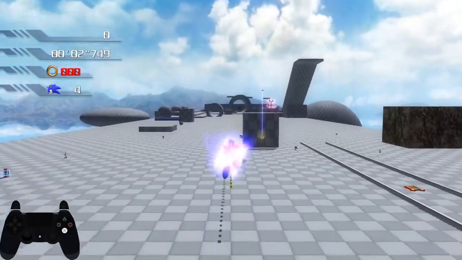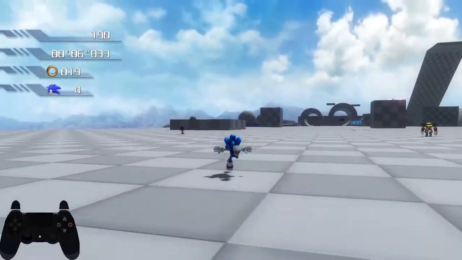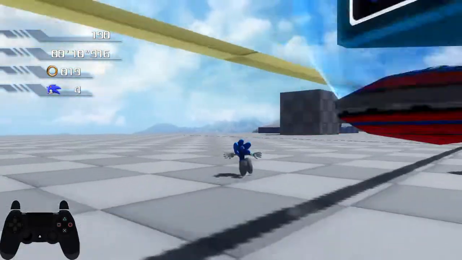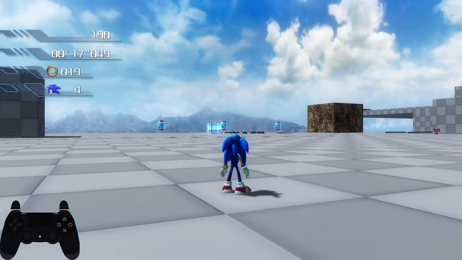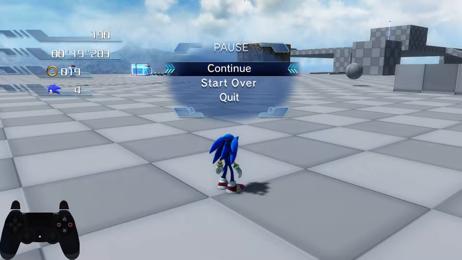So the combo system in Project 06 and in Sonic 06 is essentially you can perform combos on enemies and elongate it, and you can perpetuate the combo and the bonus you get using the bounce attack. If you take damage, then it's going to go away. So you've got to be careful about when that happens.